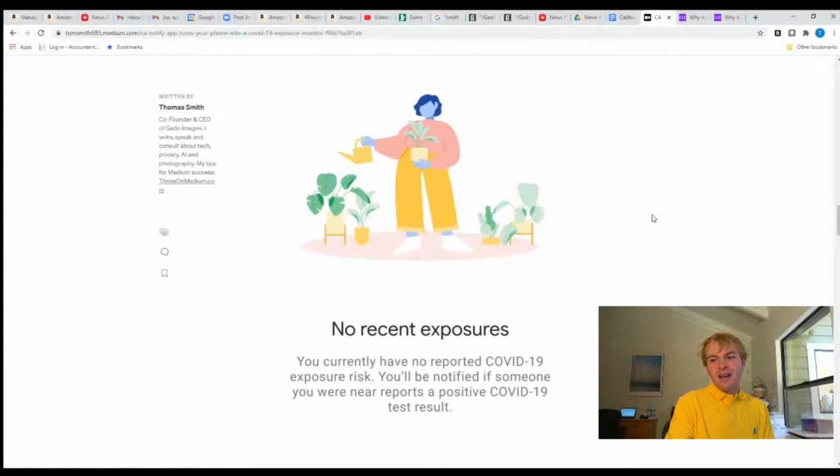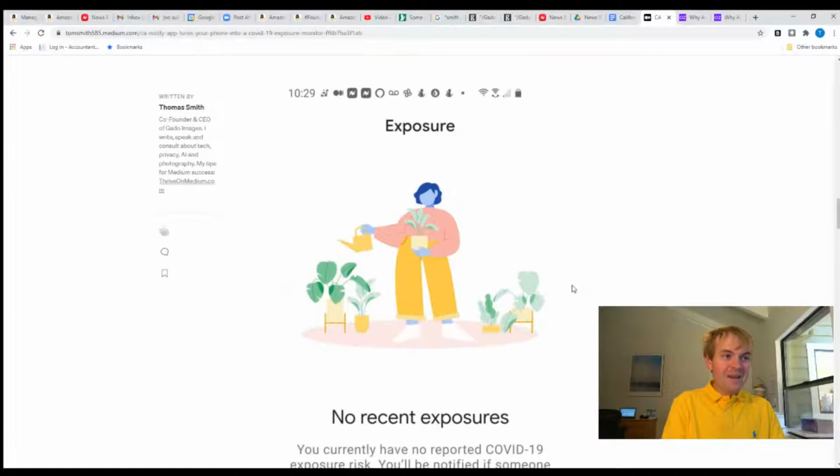Now, what happens when they do that is the app will send out a notification anonymously to everyone else who is using the app, and it will say the unique ID of that person who became infected. Again, not their name, not any information that would be personally identifying, just their ID. And your phone will look for these notifications each day, and it'll compare the IDs it's receiving against the ones that it has stored, the people you've been around. And if it finds a match and it finds that you've been around one of these people based on their ID for a substantial amount of time, it will actually notify you that you've had a potential exposure.